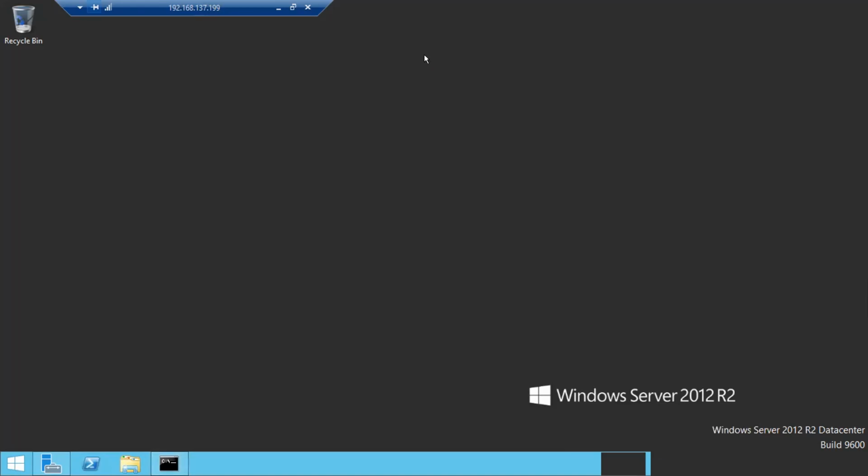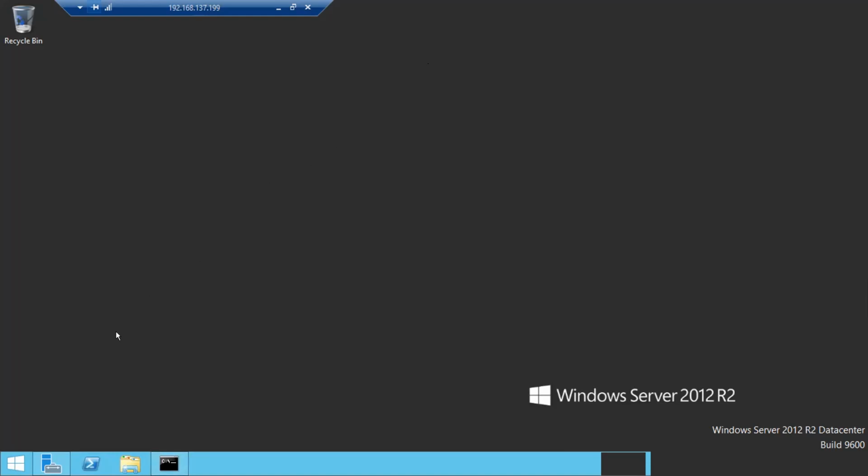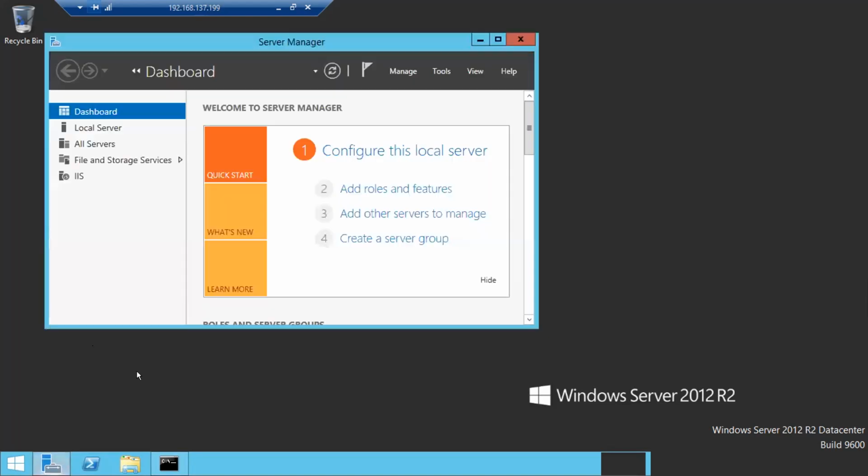So, have we installed .NET Framework in the last class, guys? I guess we have installed .NET Framework, right? Yes. Okay, done. So I hope you know how to install .NET Framework and all. .NET Framework is mandatory for the SQL Server installation. So you have to install the .NET Framework.